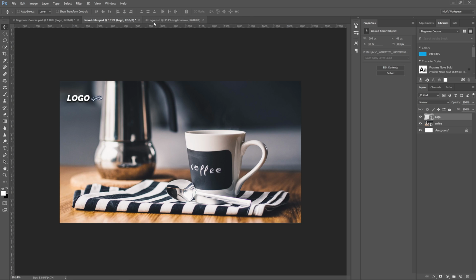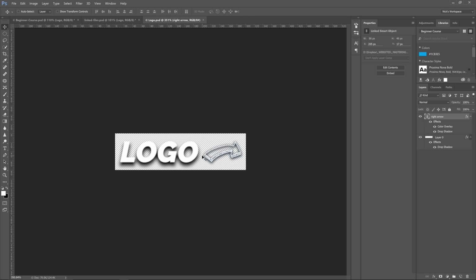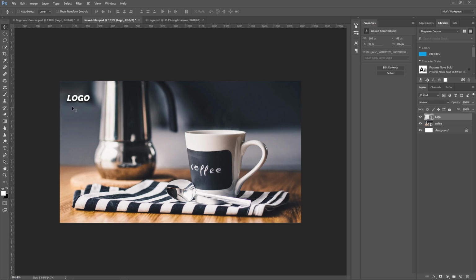So just remember that when you're in here, you're updating the original file. So it's the file that you start with, the file that you create, and if you take anything away from it and save it, it's going to update that in all of your other documents. So it's an awesome way to save time and automate things to go across the board, especially if you're doing a logo change. So just keep that in mind when you are creating documents.